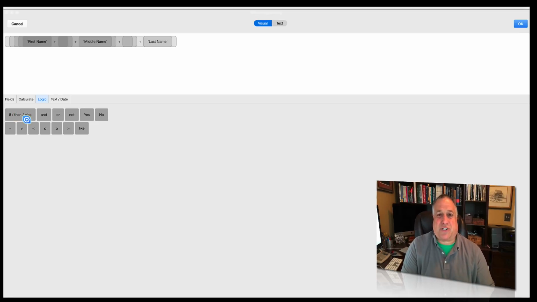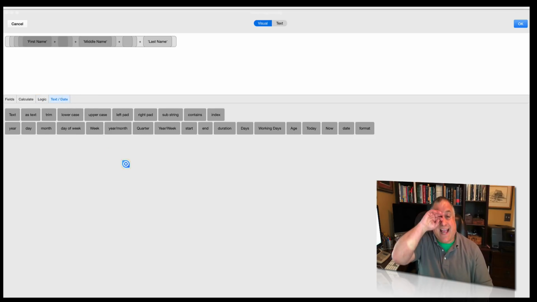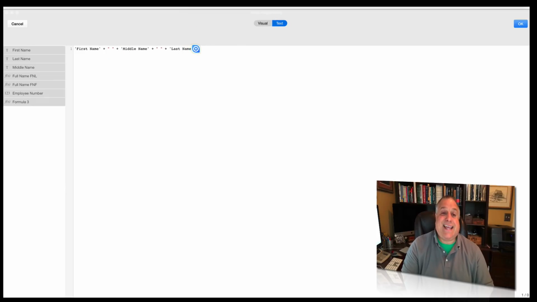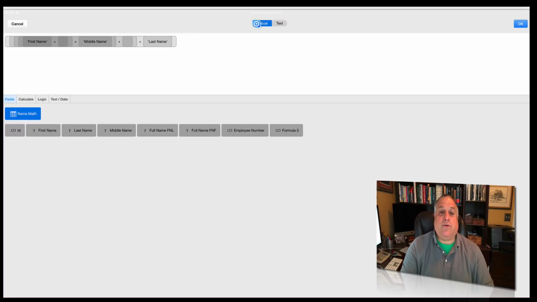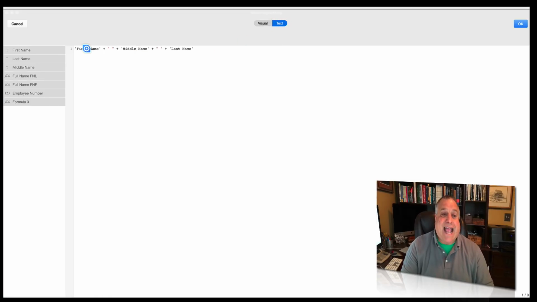Remember, that's going to be a structure we're going to come back to over and over again. And finally, the text date. What calculations do to letters and numbers, text date operations do to dates and times. Once you've dragged and dropped, switch from the visual editor to the text editor to see the syntactic result of what you dragged and dropped. We created it this way, but we can see it actually should be typed that way.